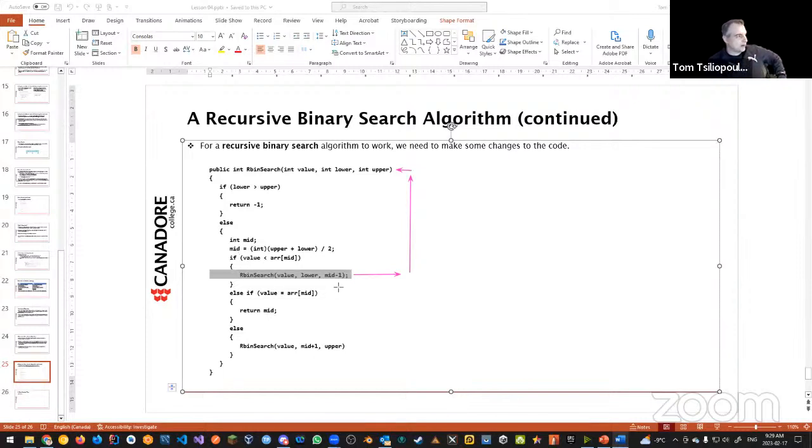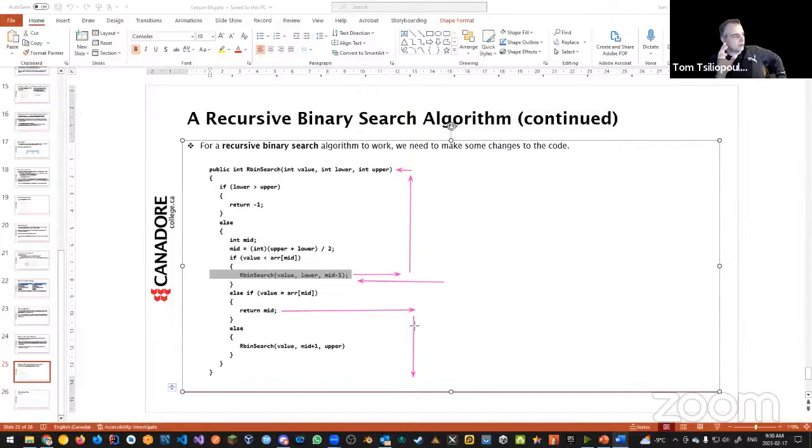The value is 2. Is the value 2? Well, this is what we're going to say. If my value is less than the midpoint, no. If the value is equal to the midpoint, yes, return the midpoint back out. So this returns the function back out to the calling function. It comes back to where we left, to this point right here. So now we've returned the value up here, return mid. That is the value that this returns. Whatever that mid value was, we returned it back out to this.